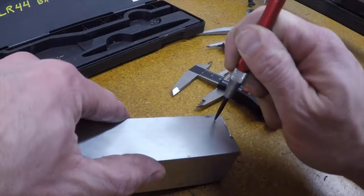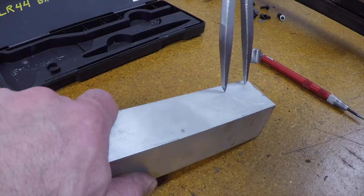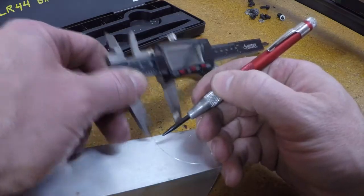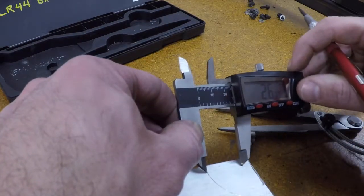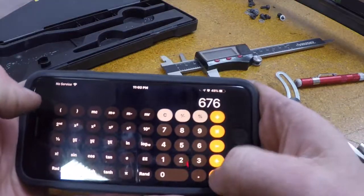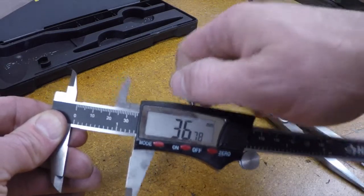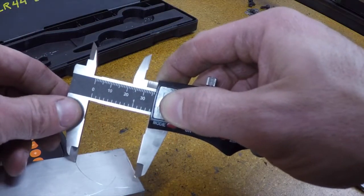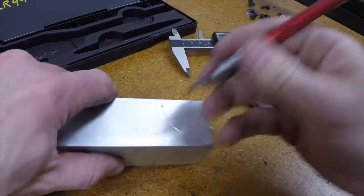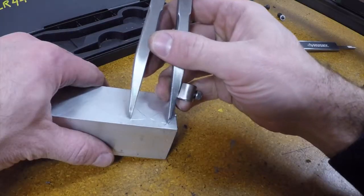Here's my special tool — pretty simple — a compass. All you got to do is start with a quick punch in some arbitrary area, then take your compass and create your arc. Measure to make sure the arc is the same, then make another relatively arbitrary hole as long as it's on the same arc. Take a quick measurement. You've got to find the hypotenuse, which is 36.8 on a 26 millimeter square. Then you make your hypotenuse arcs and make sure it intersects with the previous arcs you made. Punch your hole right at the intersection and you have a perfectly square setup.